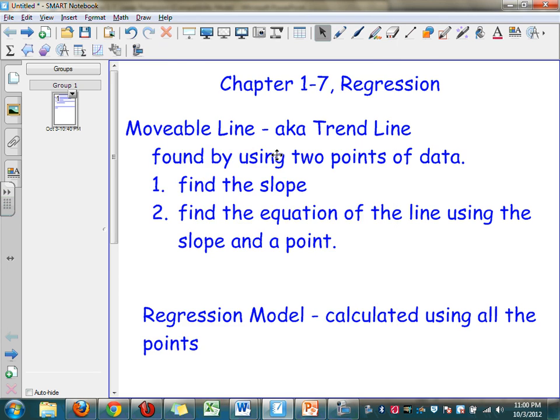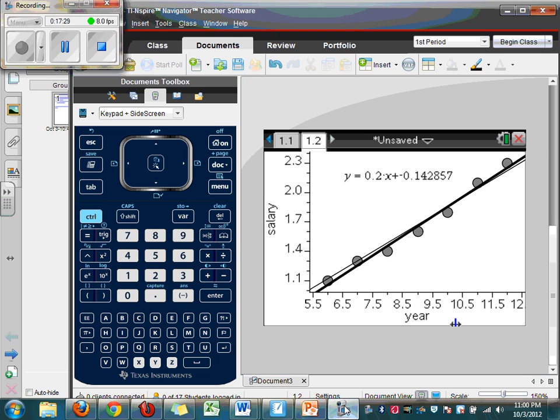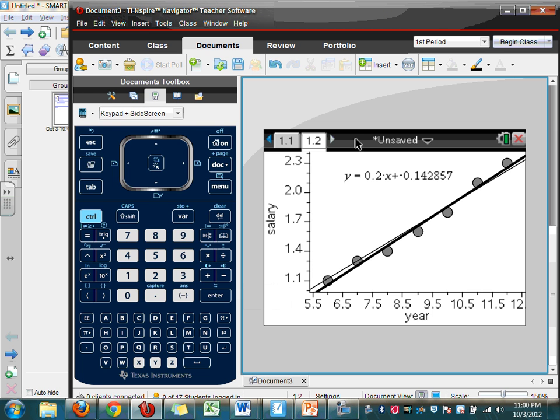Now what I want to draw your attention to is, whenever I use this method right here, did I ever get an R value here? There's not an R value here, which is one reason why I don't like to use this method to graph the scatter plot. So what we need to do is figure out another method that I can use to graph this.